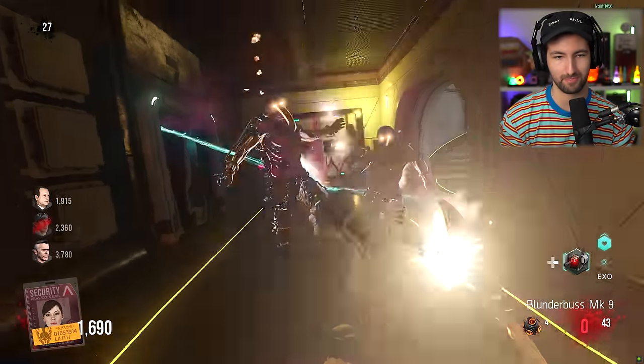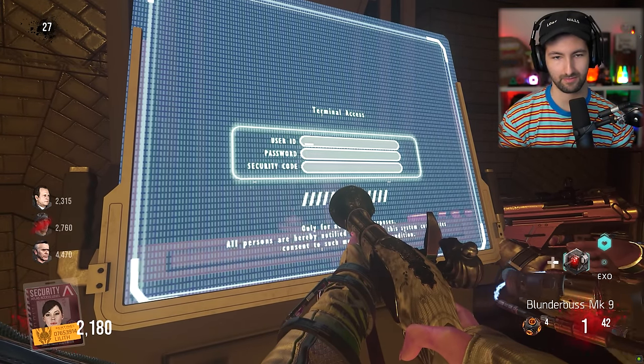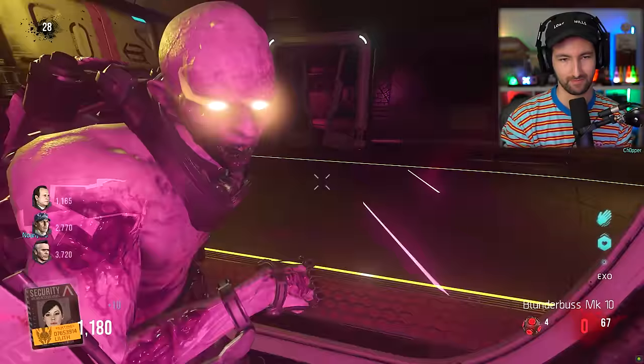Yeah, I'm in the room. Okay, come down, Lex. Come down. Let's go. I'm shooting. DNA bomb. Yeah, I'm here. DNA bomb, let's go. Spamming. We need Chop. We need Chop. No way. Let's go. Everyone spam it on the thing.